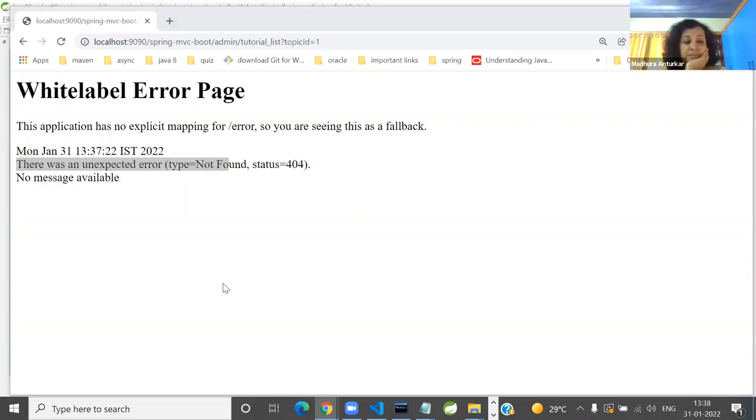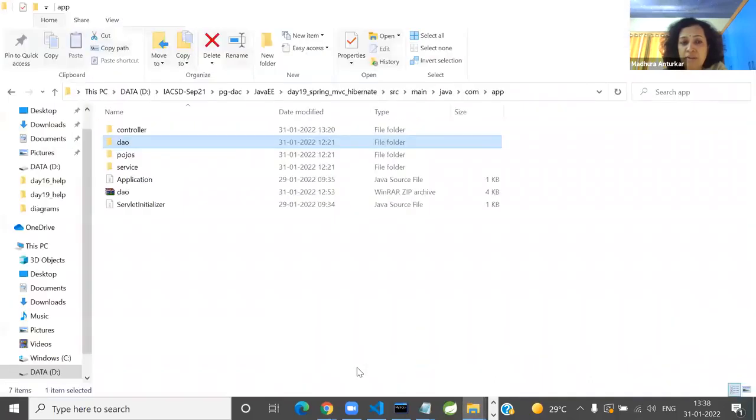Tell me where you are. Worked or did not work? I'm telling you, take the JSP as it is. Just focus on controller, service, POJO, and DAO. That's going to be really important. I need an answer, guys. You want me to create a zip of the project so far so that you will be in a better position? Working? Okay, Gaurav is saying working. Shall I send you? Done. People are saying done. So let me just finish one part and then I'll send you the zip.